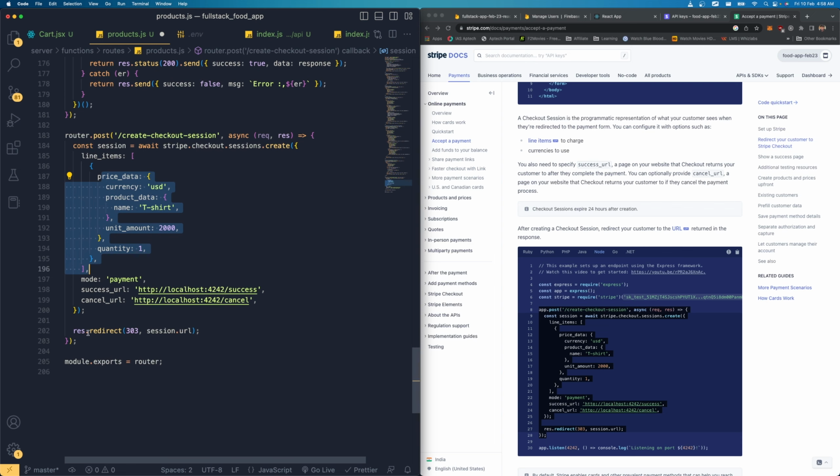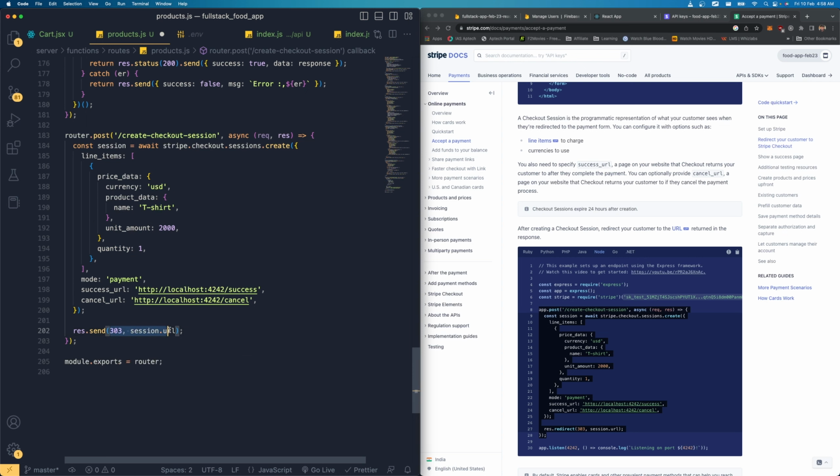And in this case, instead of sending this request response.redirect URL session, session line items, one second, where is that? Okay, instead of this, I'm just going to say send session.